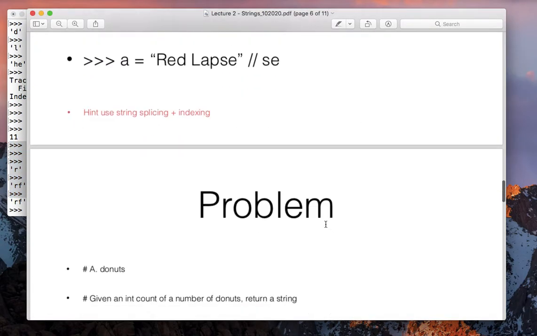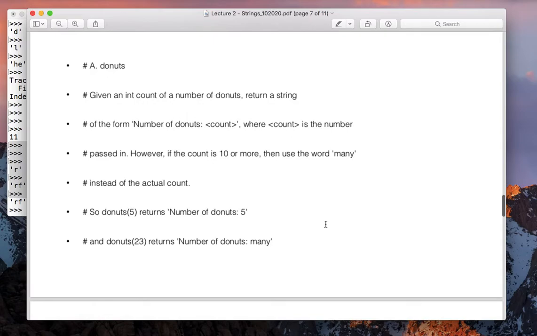Okay, another problem we will do: given an int count of donuts, return a string of the form number of donuts, where the count is the number passed in. However, if the count is 10 or more, then use the word many instead of the actual count. So basically we'll pass a variable donuts, the count of the number of donuts.